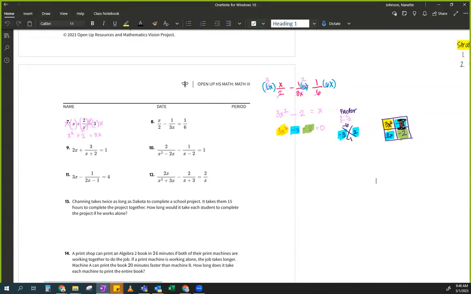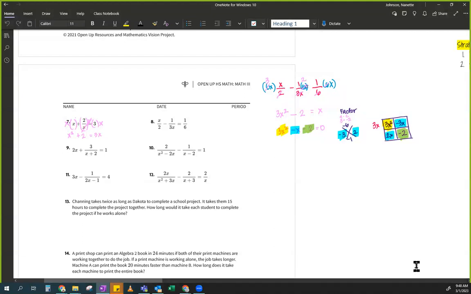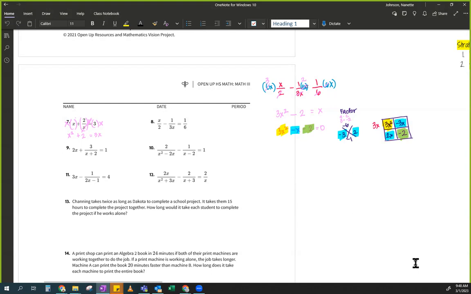Very good. Good job. Then you factor, which I'm really confident you know how to do. What's the biggest thing I can take out of here? Let's put it in this color. Yeah, 3x. Very good. Then 3x times what gives me 3x squared? Oh, that's x. This is starting to feel familiar, right? And 3x times what gives me negative 3x? That's negative 1. And x times what gives me 2x? That's plus 2. And just check, 2 times negative 1 is negative 2.